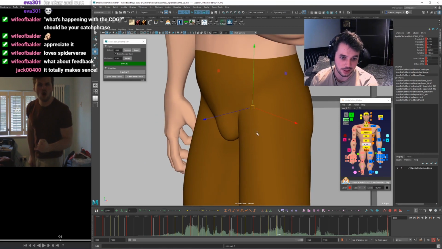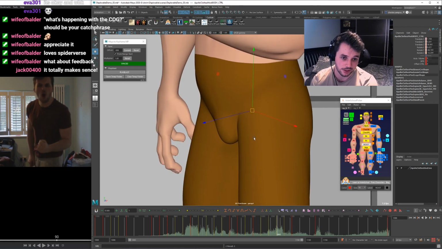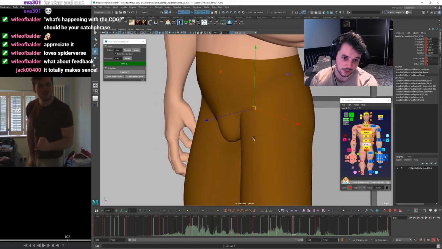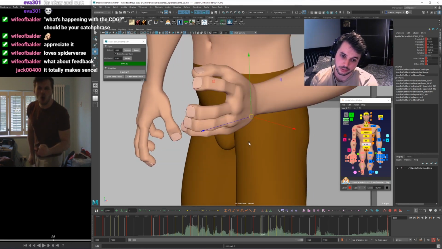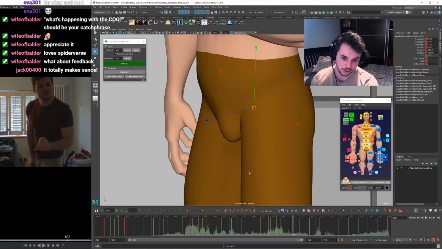Just going to make sure that this in screen space still has somewhere to go. So I'm zooming in with the 2D pan zoom tool and just making sure it's kind of in arc and has somewhere to go. I'm just thinking about spacing a little bit polishy. We'll get into that soon. And this is just me zooming in on the bulge, which I'm sure a lot of you love.